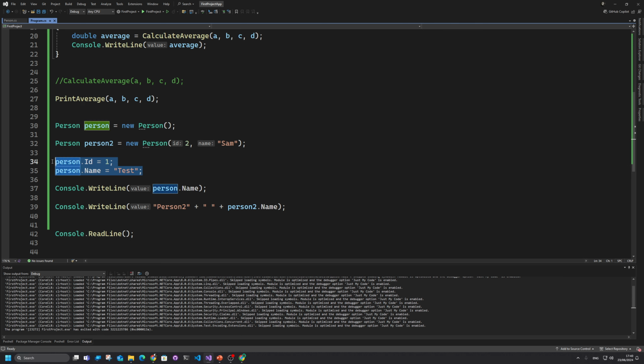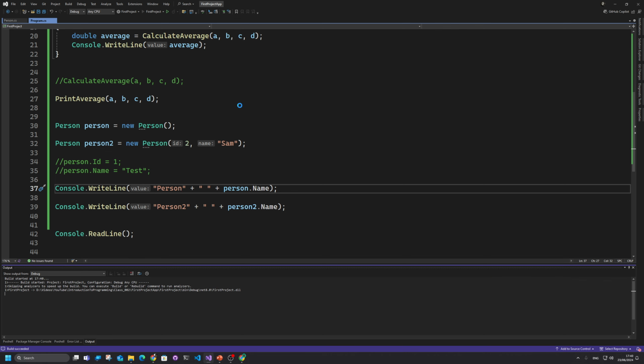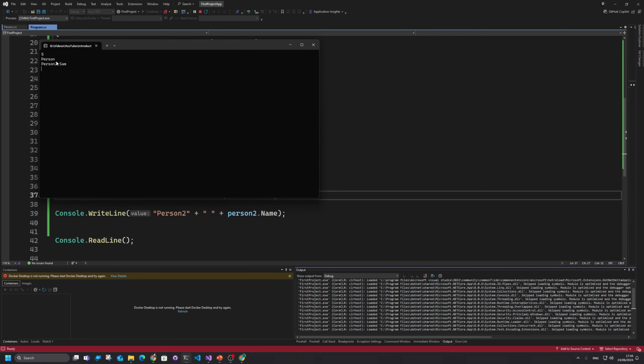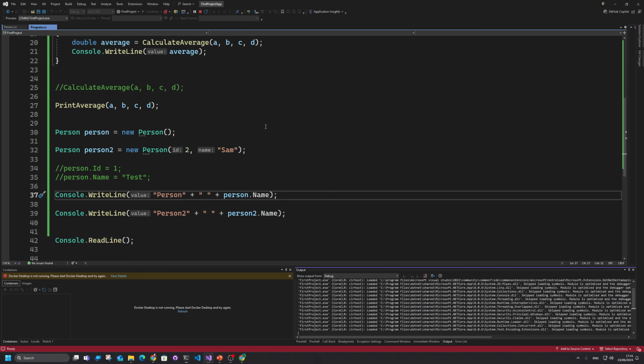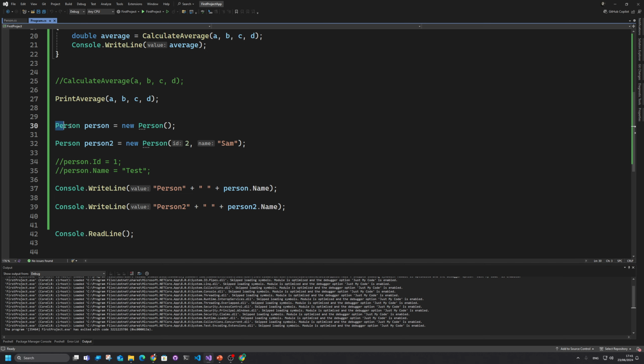So if I come here and do Ctrl and comment this out, now this person doesn't have a name. So what is going to be printed? Nothing. So for us, this is ugly. This isn't good. Sometimes it's a bug. What if I want to prevent the instantiation of an object without any initial values?